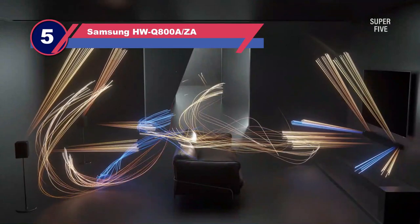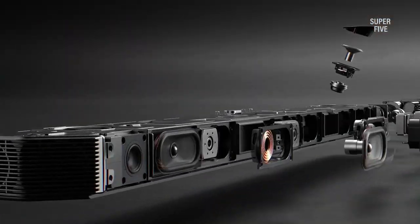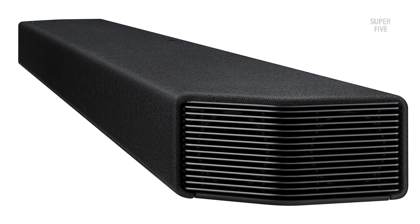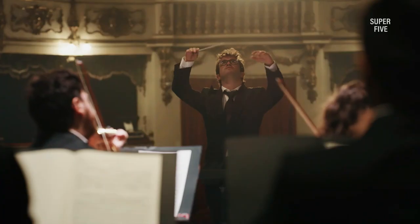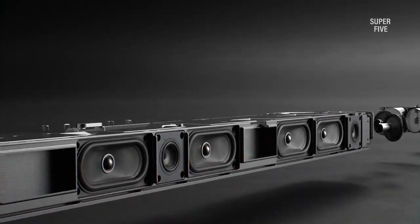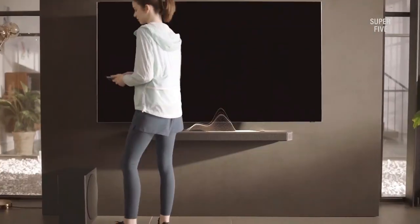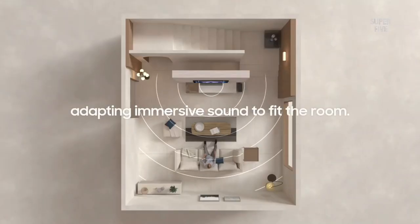Number 5: Samsung HWQ800A ZA Soundbar with HDMI ARC. A soundbar with a separate sub is essential if you place high importance on the low end of the audio spectrum. Very few soundbar subs perform as well as Samsung's Q800A, which has a powerful, room-filling sound and a gut-busting bass in a somewhat compact design. Three forward-facing channels are located across the front edge of the main soundbar, and two upward-facing tweeters provide height channels for Dolby Atmos and DTS-X formats. The small subwoofer has a side-firing 20cm driver and a rear terminal, producing a capable 3.2.1 channel with a clear, cinematic sound.